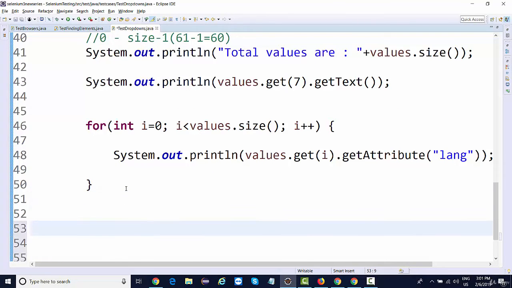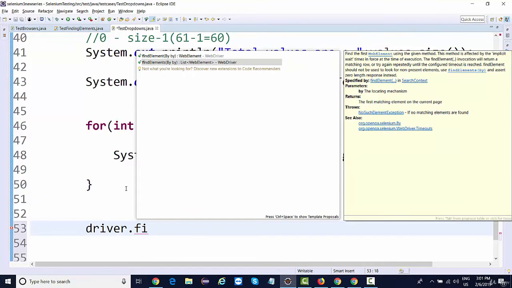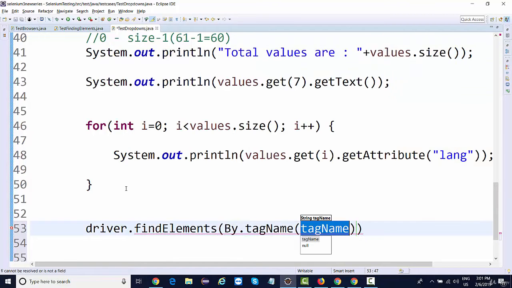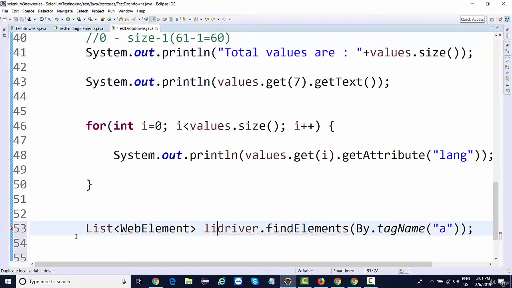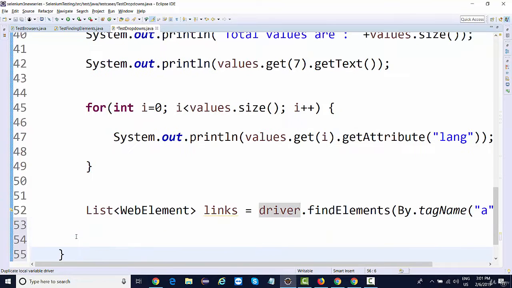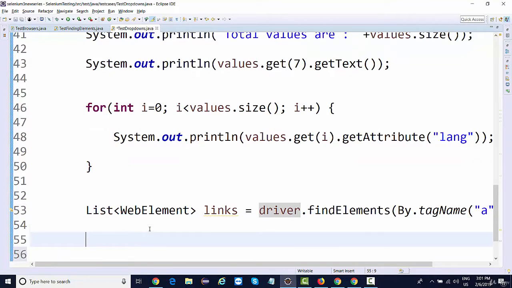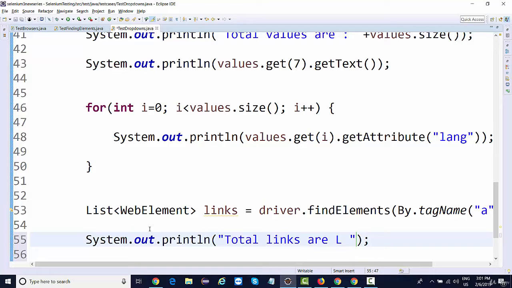If I say driver.findElements(By.tagName("a")), and store it in a list of WebElement type, links equal to this. So in order to print total links, I'll say total links are plus links.size().